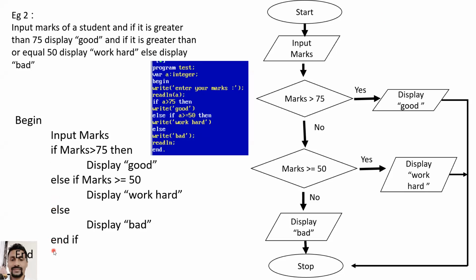Someone is asking whether we need to put another end if. No need. But if you use if conditions separately without an else part, then however many ifs you are using, that many end ifs you have to put. Here I have used else if, so one end if is enough, right? Okay. So the Pascal program, I think you can understand. Here I have put the semicolon. From there only, the program can understand that it's the place where the if condition is closing. Okay. Then we'll go to the next program.